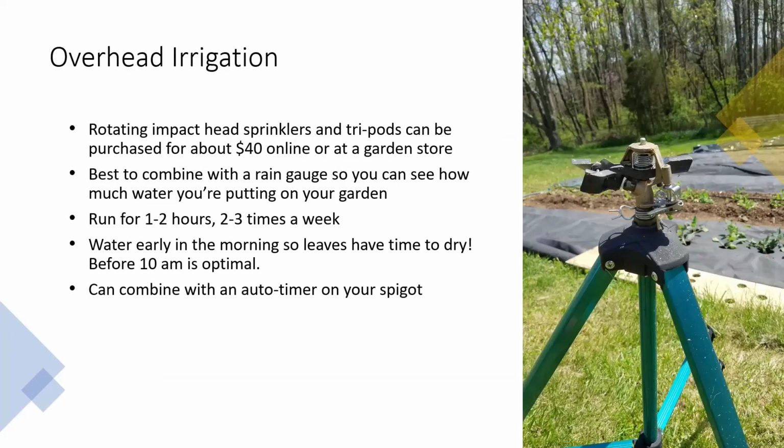Here's the thing, though. Overhead irrigation is convenient and cheap, and sometimes the convenience of things means they get done more regularly. But same thing again. If you are using overhead sprinklers, take time to put a rain gauge or two out in your sprinkling area to get a feel for how long. Time it and see how much it fills up in 30 minutes. And once you figure out where that inch is, if you're watering half an inch, you'll know to do that twice a week if it doesn't rain.